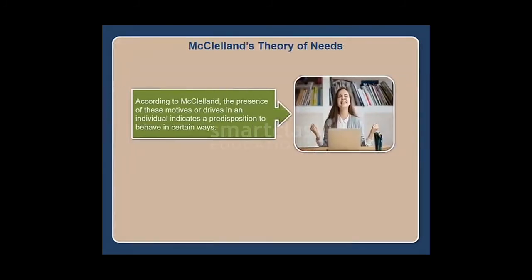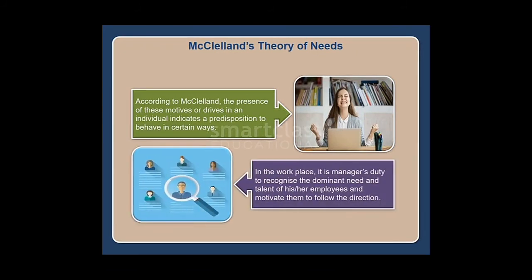According to McClelland, the presence of these motives or drives in an individual indicates a predisposition to behave in certain ways. In the workplace, it is the manager's duty to recognize the dominant need and talent of his or her employees and motivate them to follow the direction.